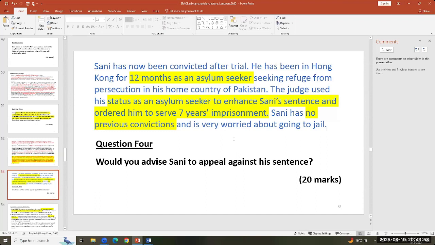Now, to be honest, I think this is the only difficult part of this exam paper, right? Because if we think about the 2 exam papers that have gone previously, it's kind of the same kind of issues coming up. But I didn't write this paper either. Do not assume with the papers that I write that there's going to be the same kind of issues coming up, okay? Because here we can see it's another appeal just against sentence. But there are some different points here, some complications. What's the relevancy of the fact that he's an asylum seeker?